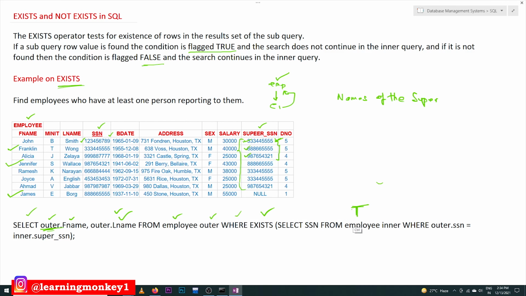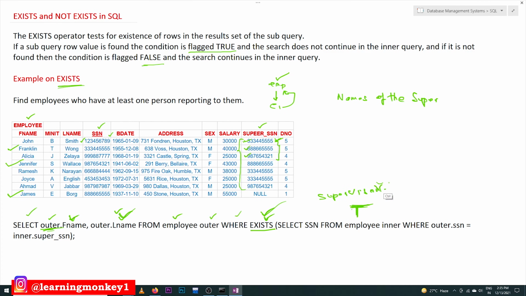If at least one value is identified as true for this condition, which means that there exists some value, then EXISTS is true, and that employee has to be identified. The first name and the last name of this employee have to be printed. It means that he is the supervisor.